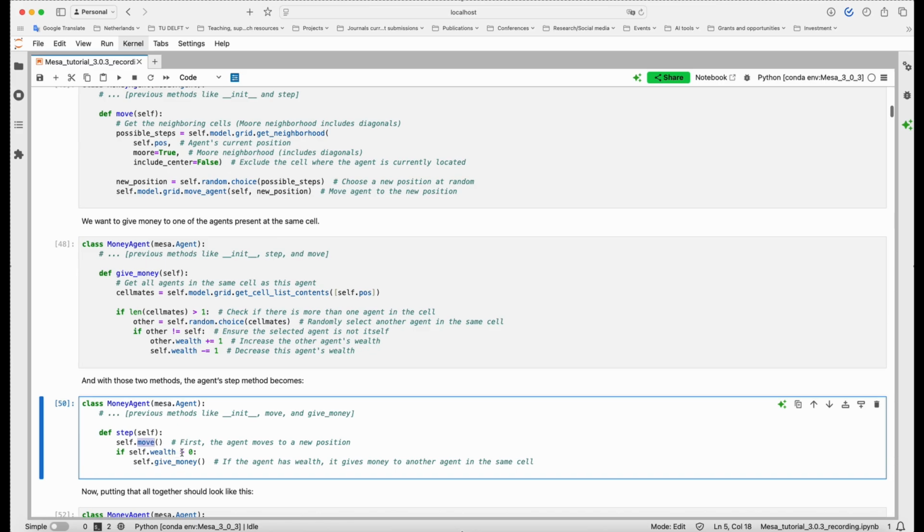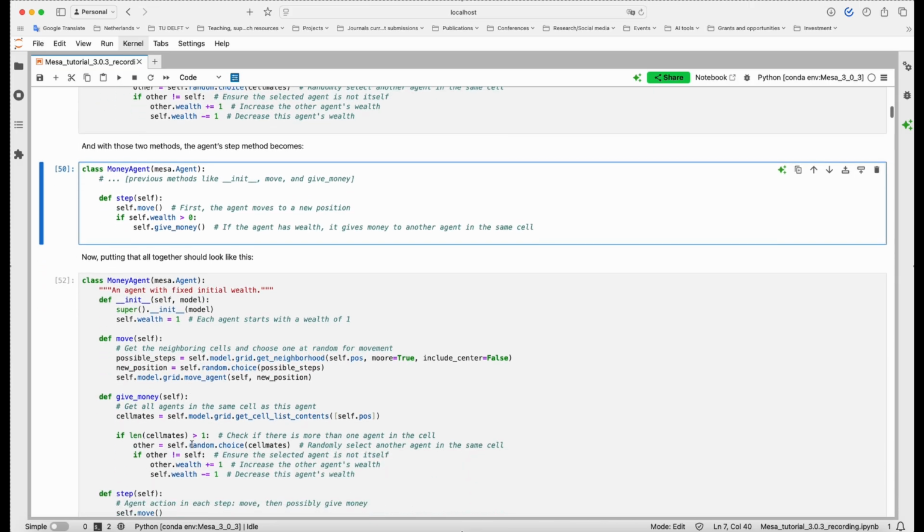If they have any wealth, we're going to call the give money function that you find here. We're gonna implement this, which means they're gonna check if they have any cellmates, and they will give them 1 unit of wealth and deduct 1 wealth from their own. And this is our new step function of the agent.